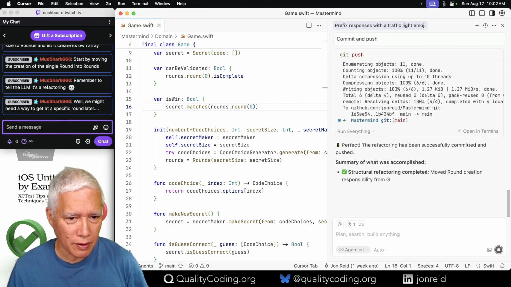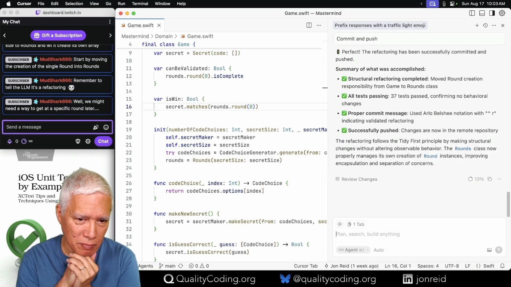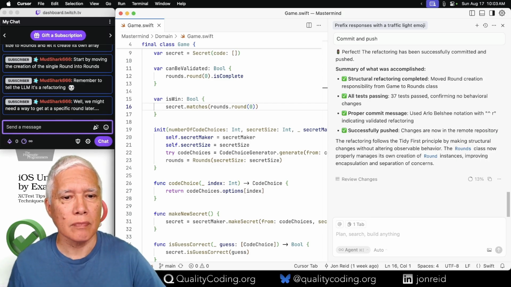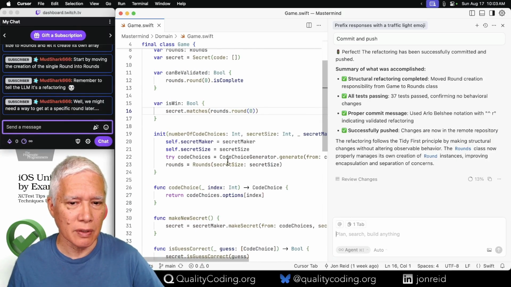Okay. So that's one round. I do want it to pass in multiple rounds. And maybe that should be a parameter on the game itself.